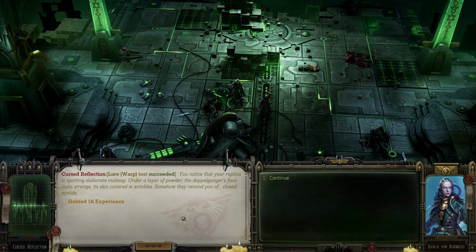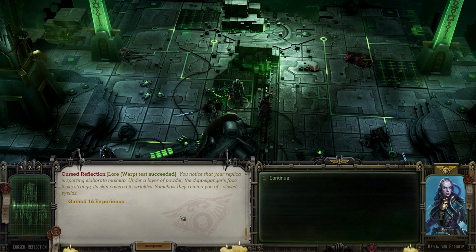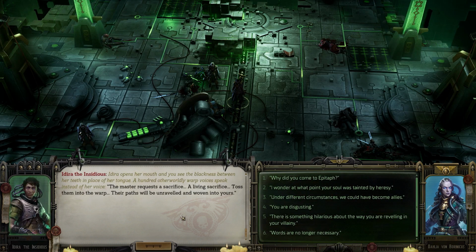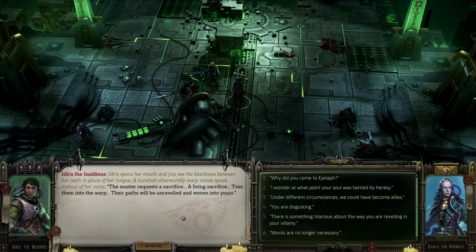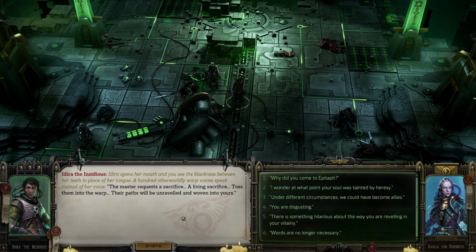You notice that your replica is sporting elaborate makeup. Under a layer of powder, the doppelganger's face looks strange, its skin covered in wrinkles. Somehow, they remind you of closed eyelids. Oh, Idira's there. Idira the Insidious. Idira opens her mouth and you see the blackness between her teeth in place of her tongue. 100 otherworldly warp voices speak instead of her voice.